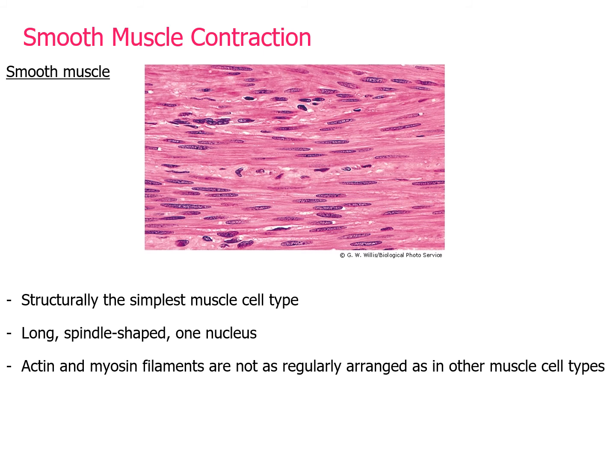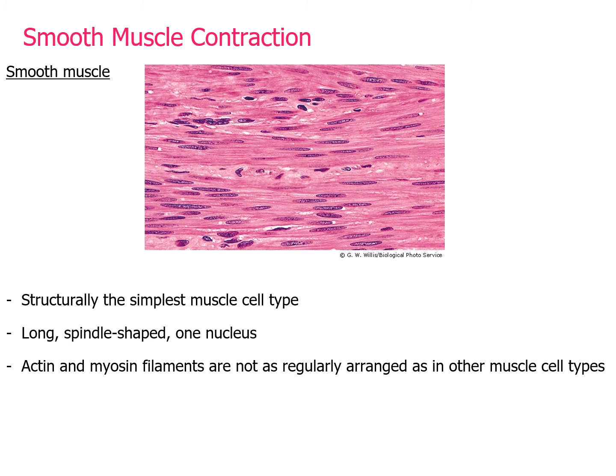Okay, let's move on to smooth muscle. We're going to go through smooth muscle very quickly and not say that much about it. It's quite different from skeletal muscle. We've already talked about cardiac muscle when we did cardiovascular physiology. Here we've spent a lot of time on skeletal, but we'll spend a little bit of time on smooth muscle. It is very simple structurally.